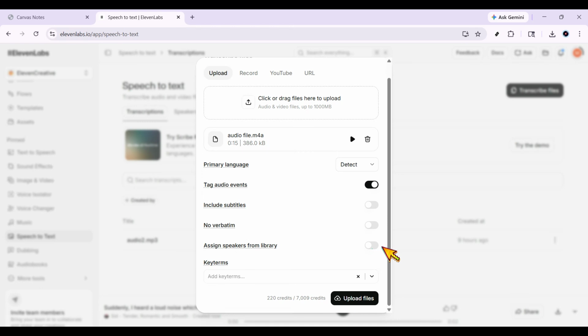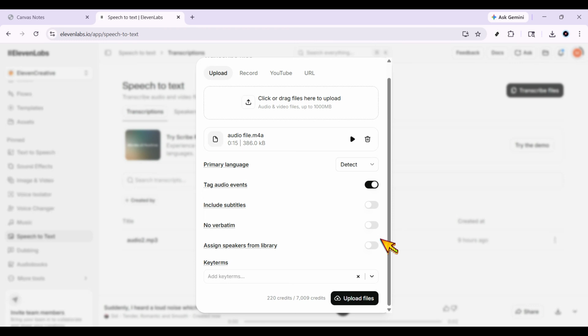After that, take a look at the additional context features. If your recording has more than one person speaking, turn on speaker identification and set the maximum number of speakers as accurately as you can. This helps the model separate voices and makes the transcript easier to read. If your audio includes things like laughter, clapping, or background noise that you want included in the transcript context, enable audio event tagging. This can make the final output more useful, especially for content creators and editors who want a fuller picture of what happened in the recording.